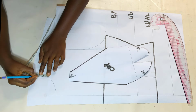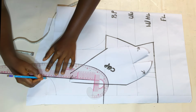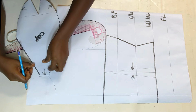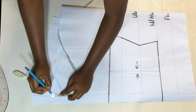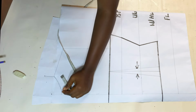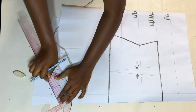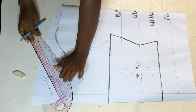So make sure to mark that same width of the front shoulder line on the top part of this. Okay, you're going to mark it upwards. You can see the way I placed the front cup there, making sure that I have the exact same measurement right there. Now I'm going to go ahead on the other side and mark upwards 1.5 inch. I'm going to make sure that I have exactly 1.5 inch around this neck area here.